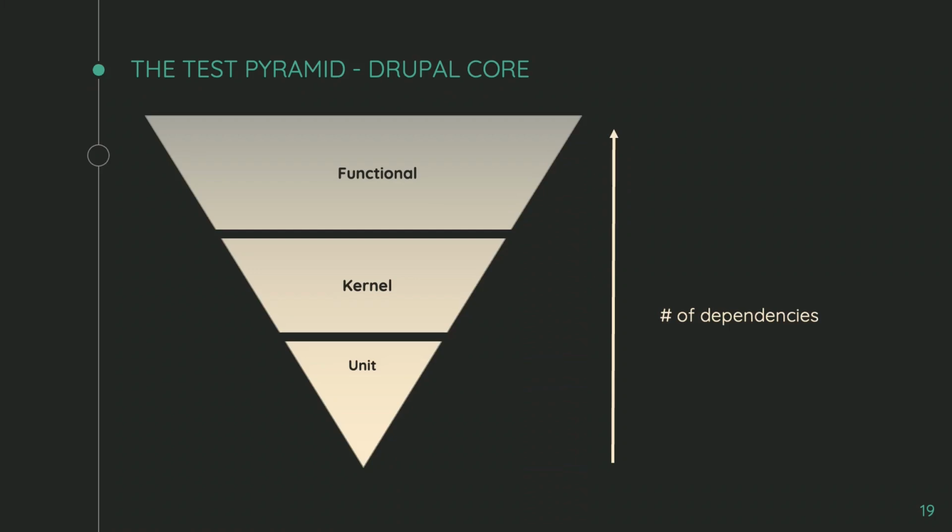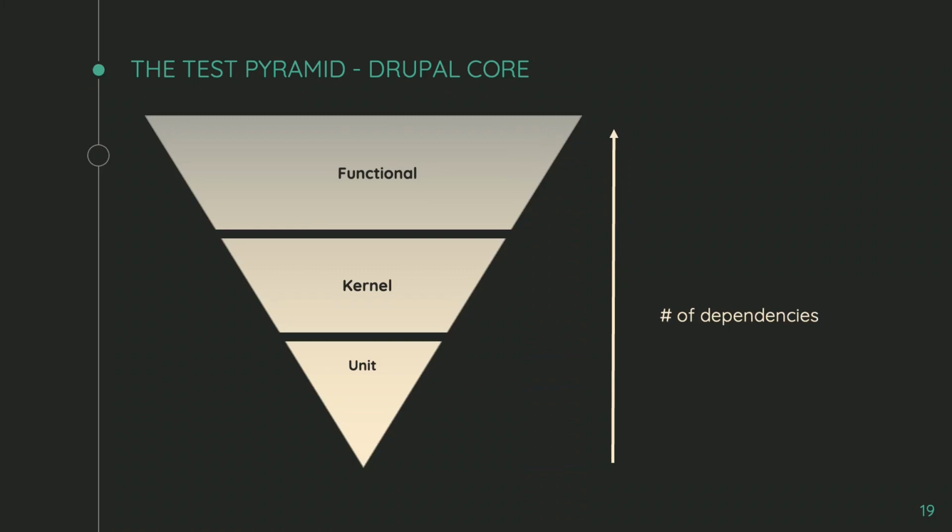Well, a couple of reasons. One, heritage of the project. Drupal's pretty old. But two, Drupal uses the database a lot. Well, you can't really do much without a database in Drupal, right? I mean, that's where you store all your structural elements. With unit tests, you can't really work well with a database. So you're going to be doing a lot of kernel tests and a lot of functional tests.